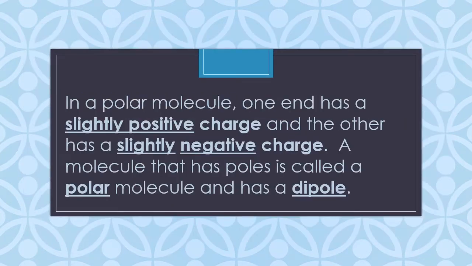In a polar molecule, just reviewing, one end of the molecule has a slightly positive charge and the other end has a slightly negative charge. Any molecule that's got a positive end on one side and a negative end on the other side, that's asymmetrical, is polar. And you'll often see the word dipole. That just means it has charges, a positive end and a negative end. That's all a dipole is. When you hear dipole, just think polar molecule. Don't think anything weird with that.